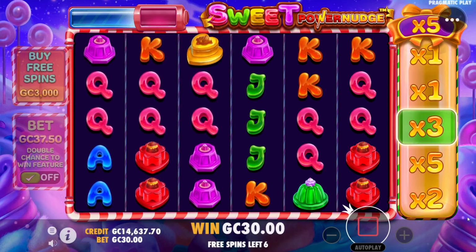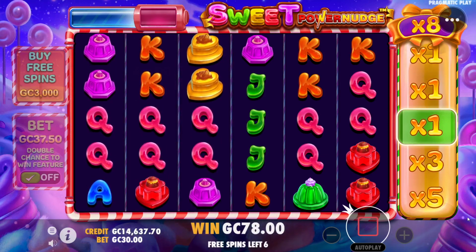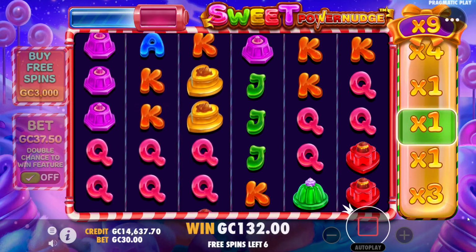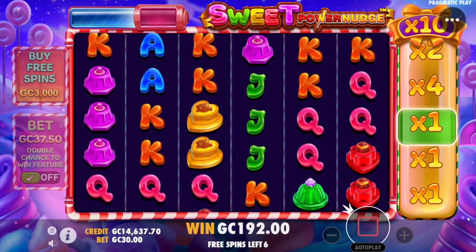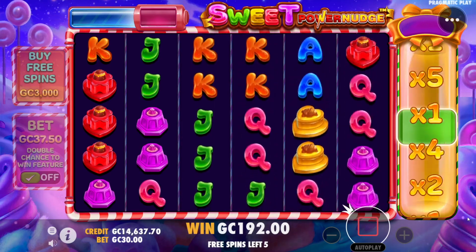The times X multiplier is nice over there. Oh, no queens on the right. There's only 4 of them. I am sorry. So as you can see, it continues to come down, continues to pay. The multiplier goes up as it falls. Nothing connects there, so we're on to the next spin. And that's pretty much how it works.